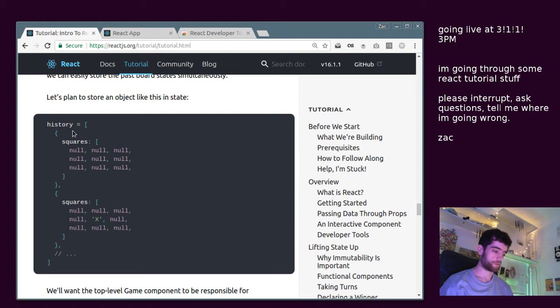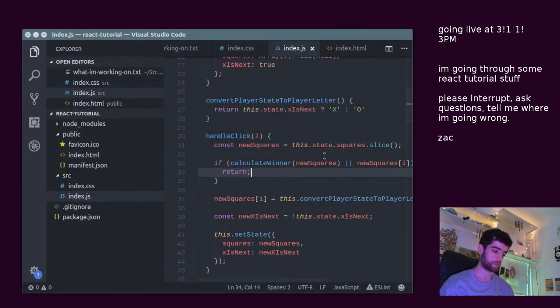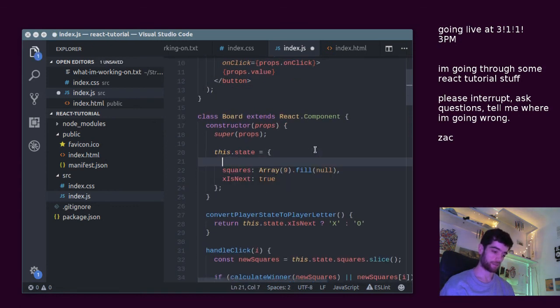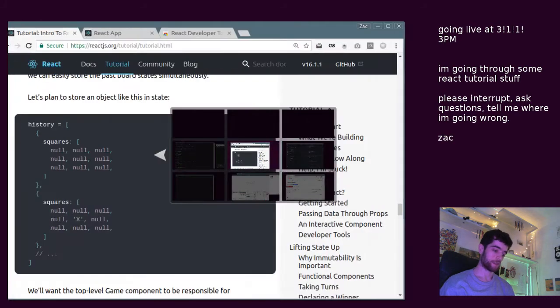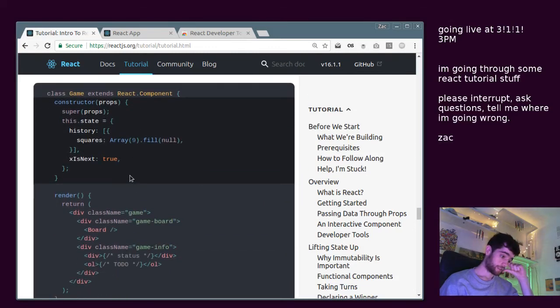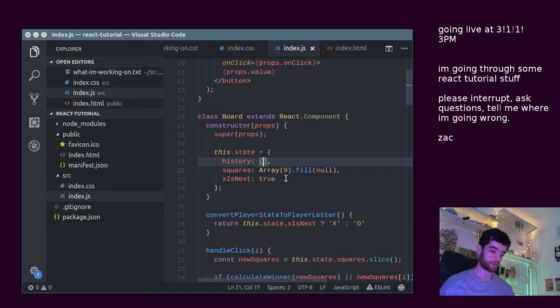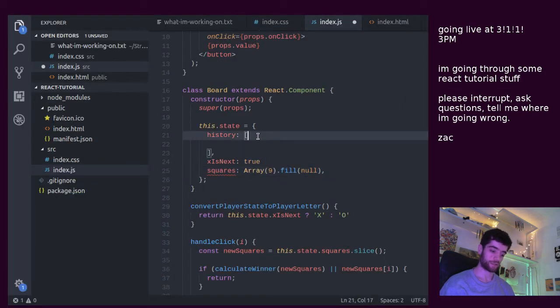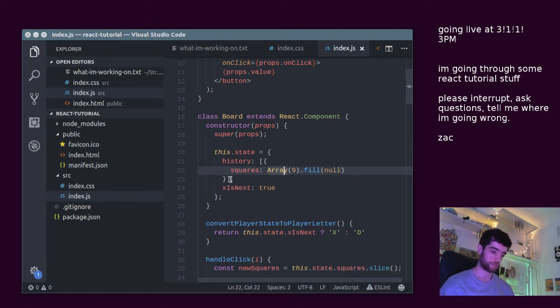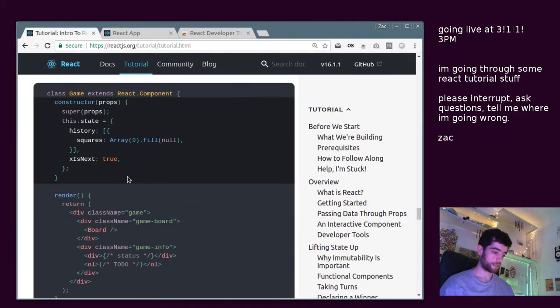Yeah, so it'd be nice to have an array of all of the states in history, so then you could see who's been winning. So if we go history and create an empty array, okay, so instead of having squares, they're starting with that one because the first one is empty. And I've messed up my windows. There we go. Cool. So the first history item is this empty squares array. Nice. I think that's the same.